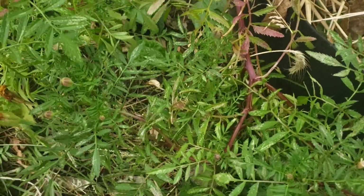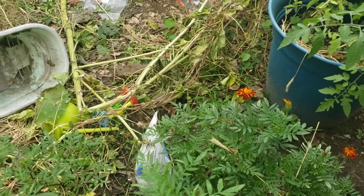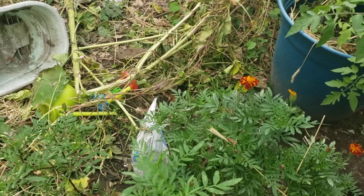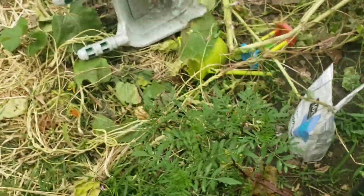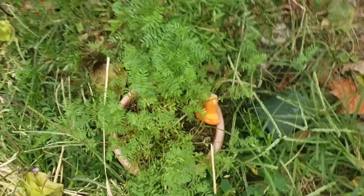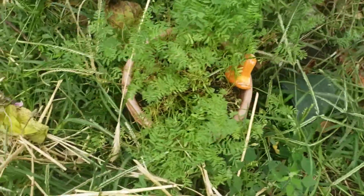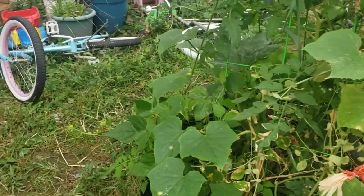We have so many marigold seeds now because it produces so much. It just keeps producing. My arm is just stinky as coconut. Oh, coconut milk. I planted lentil here. I don't know what's gonna happen with it. I've never planted lentil before. This is the first time. So that's cool.